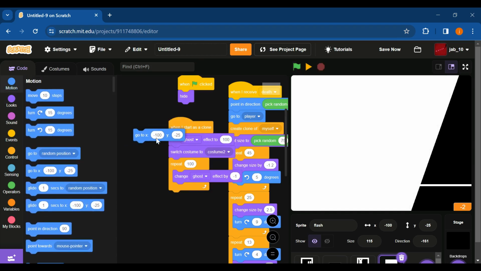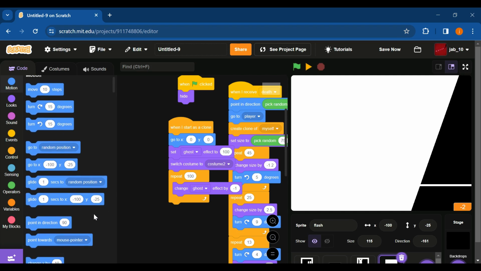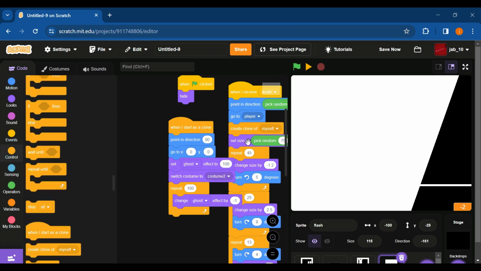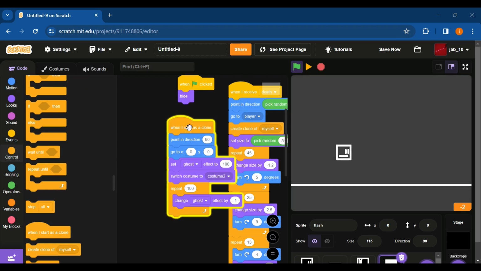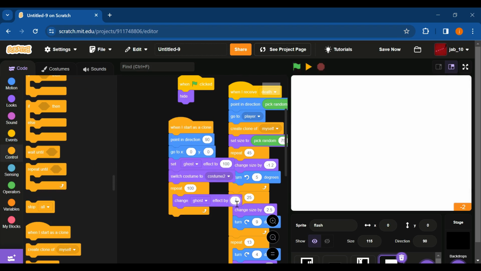And also make sure it goes to 0, 0, and points in the 90-degree direction. Something like that.